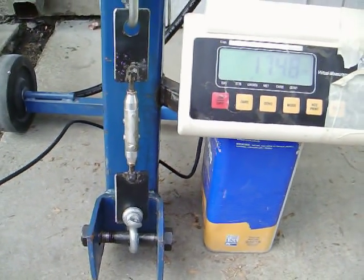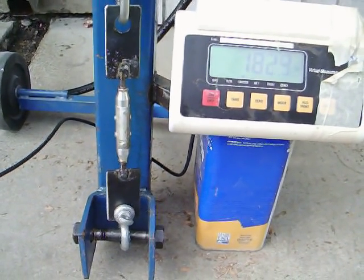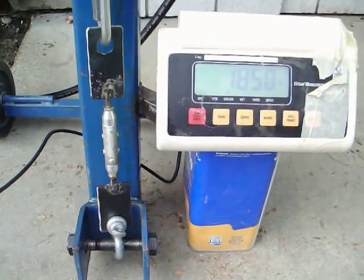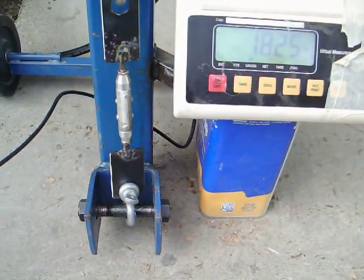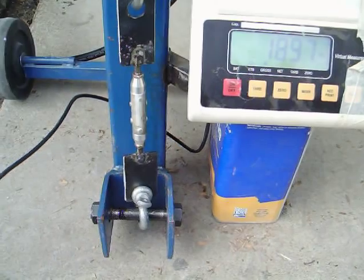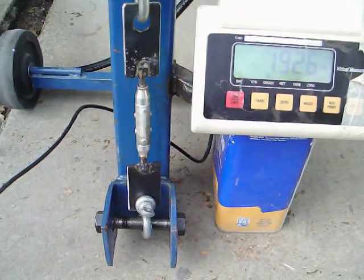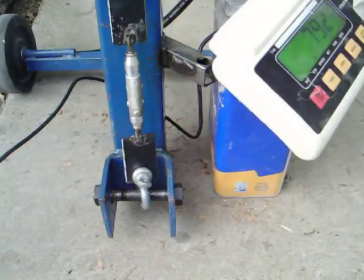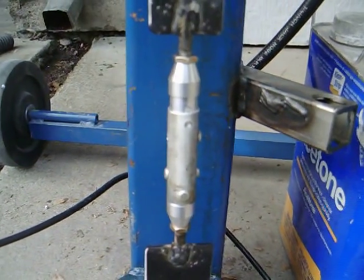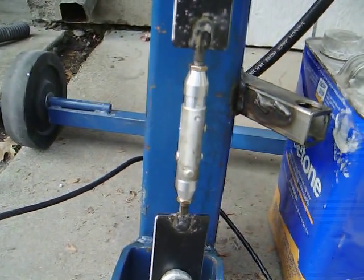1,700 pounds of tensile force. 1,750, 1,780. There's 1,800. I don't know if you can see the readout very well — 1,800 and some odd. There's 1,900 pounds right there. It looked like about 1,940 but we'll see off the video. As you can see, what's happened here is we've sheared the rivets holding the upper plug in place, so test concluded.